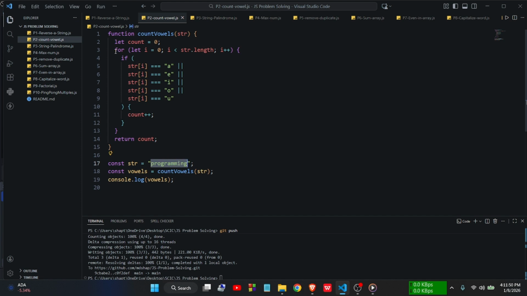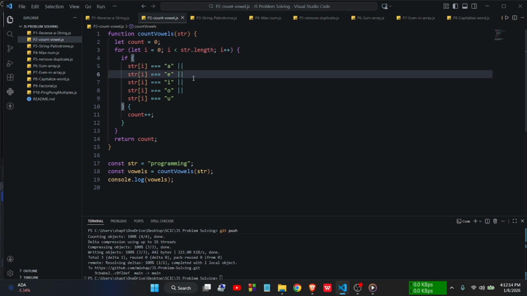So for this we are declaring a for loop here, and we are starting from the 0th index, and we are moving until we reach string dot length minus 1. That means until we reach the last element of this string. So here the condition is for that.